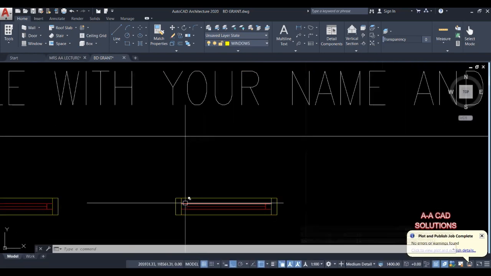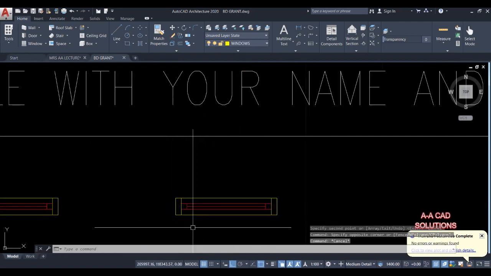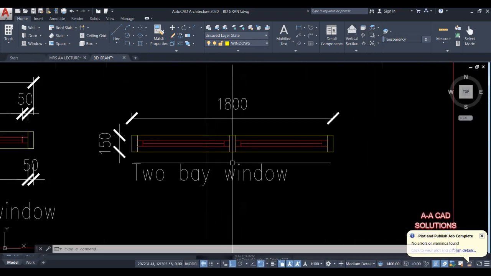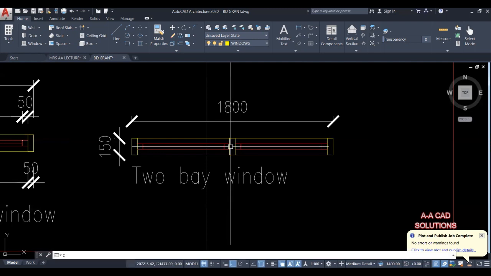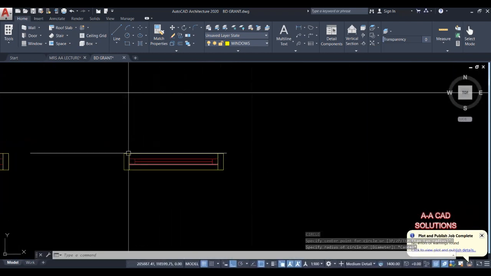So copy it. When you copy, mind you, they share a common frame. A 2-bay window would usually share a central frame here, what I've circled. There are 2 ways you can do this.